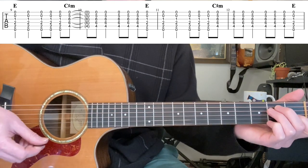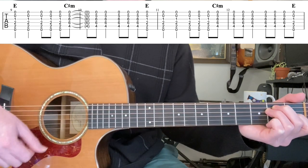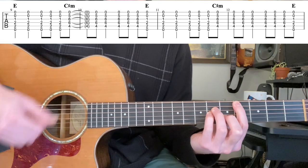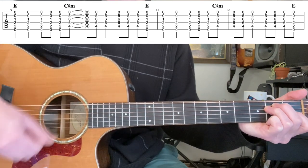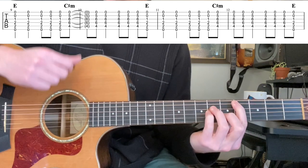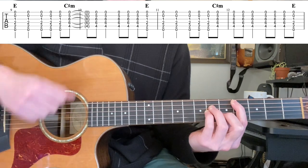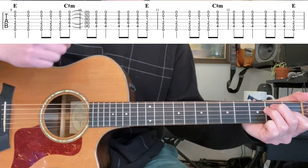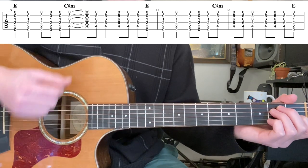Let's do those two bars together. Here we go. 3, 4. Okay, now the next two bars: down, down, down, up, down, up, and then you just continue with the down, up, down, down, up, down, down, up, down, and then up on the E. So let's do that whole line in tempo. 3, 4.